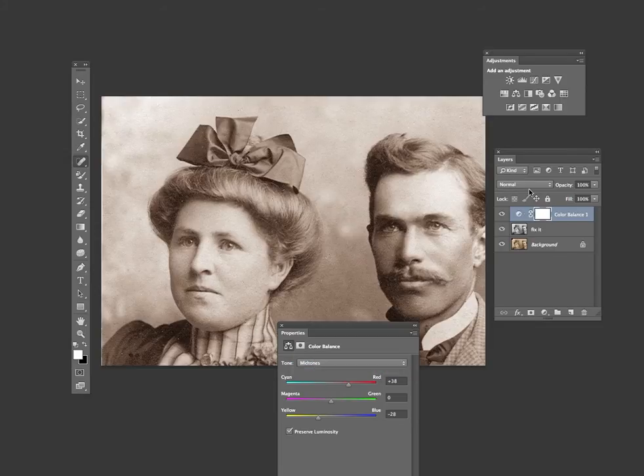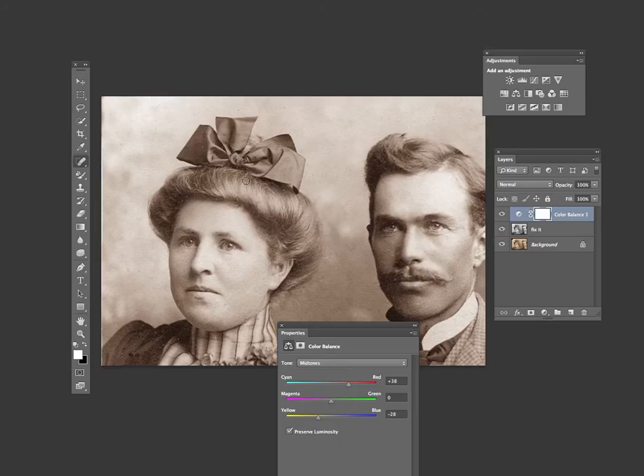And what's neat about this is it creates a color balance adjustment layer that if you don't like it, you can just turn it off or you can just throw it away. So once you have this, this was what the original looked like. This is what your final picture looks like. And now you could present it.